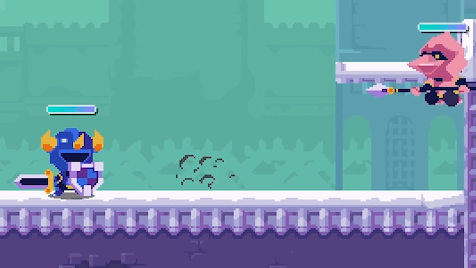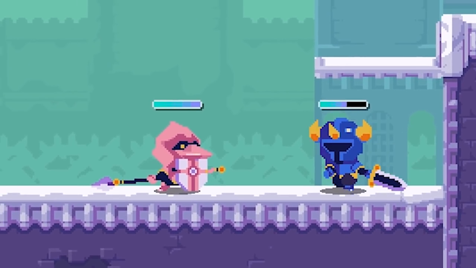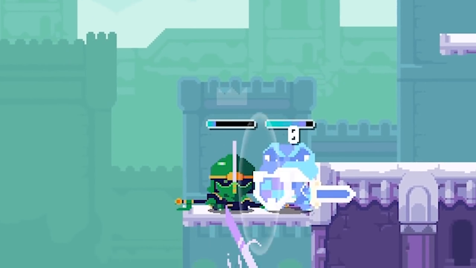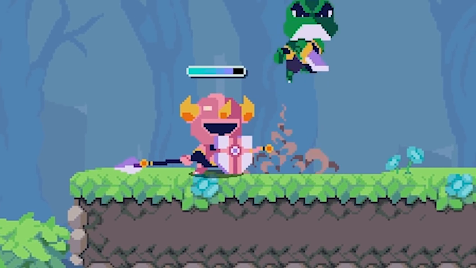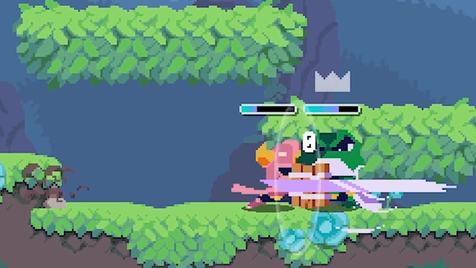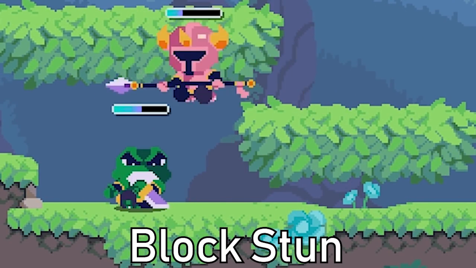Using your shield is incredibly important regardless of whether you are playing offense or defense. While using the shield, you will take zero damage from incoming attacks, but you cannot do anything else. You must be facing your opponent in order to block their attacks. However, you will be unable to act while your shield is being hit, as you will go into what is known as block stun, a state in which you are unable to move due to receiving an incoming attack while shielding.